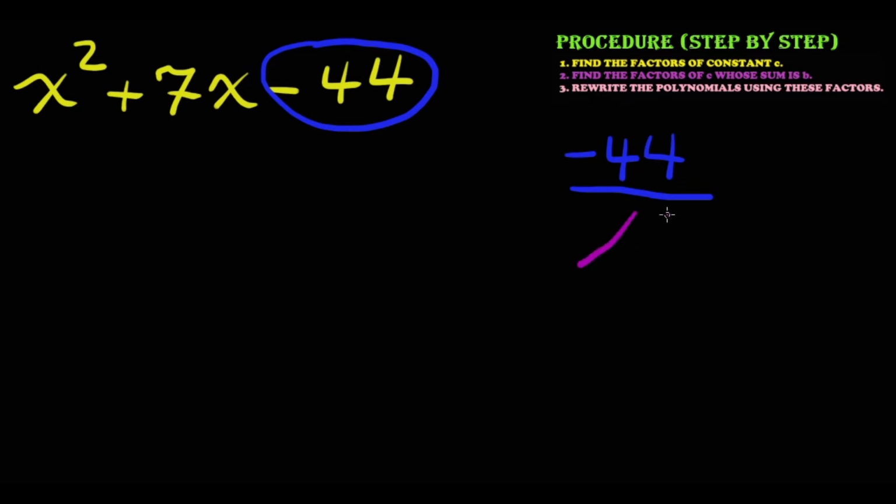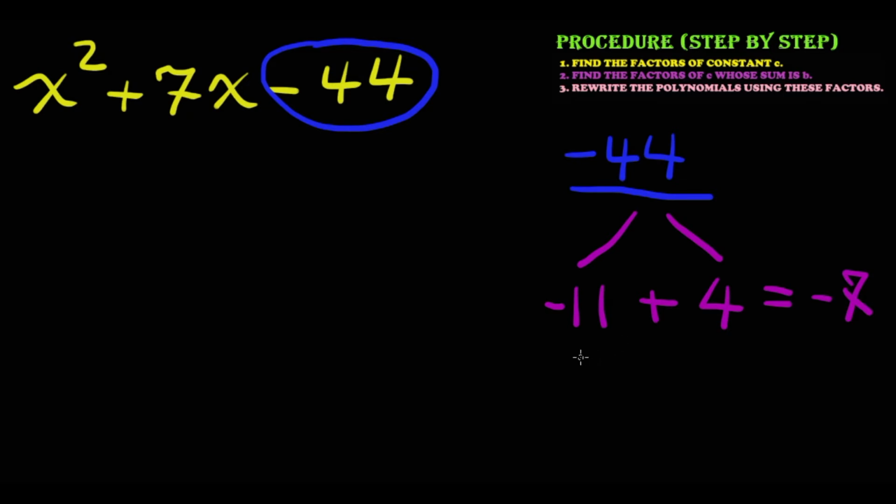All right, let's try. How about we try 11 and 4? And one of these has to be a negative number. Let's try negative 11. Okay, see if that works. Well, let's try it. So negative 11 times 4, well, that's negative 44, so that's good. What about negative 11 plus 4? Well, we add these two numbers. Well, that's going to come out to negative 7.